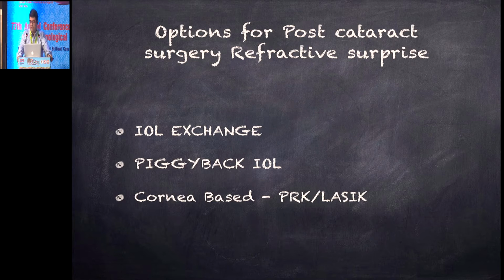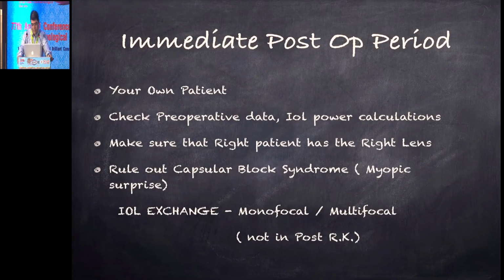There are 3 choices which we have. Either IOL exchange can be done, or piggyback IOL can be done, or a cornea-based procedure like PRK or LASIK. So let's see. I think we should divide it into whether this is an immediate post-operative period or a late post-operative period in which we see the patient, or whether we implanted a monofocal IOL and we got a surprise, or it's a multifocal IOL and then we got a surprise.